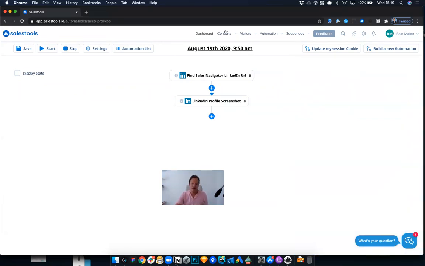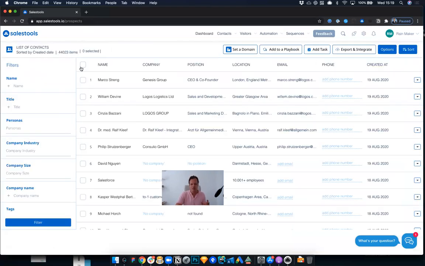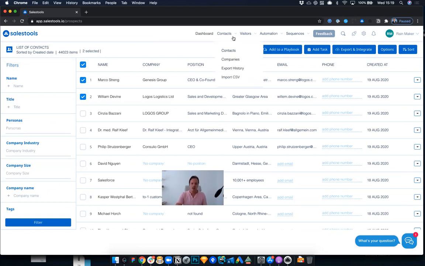Another thing our team is working on right now is, instead of having the Sales Navigator start point, we will enable either a CSV file or a contact. And if you have a contact start point here, what will happen is we'll get under my contacts button. So I'm going to select the contacts, filter them based on all their attributes. And then instead of adding to a playbook, there will also be an add to an automation. You pick the name, you send them over. This will enable you to import a CSV file and sync them all over, and also your third-party data sources if you do that. So this is another great workflow that we're working on based on a lot of the requests we have from customers.